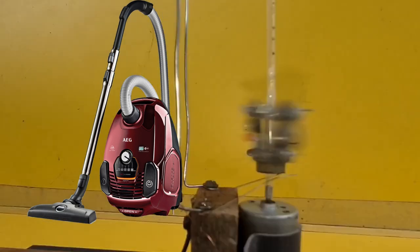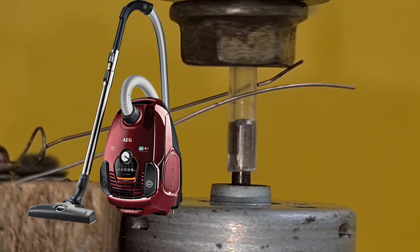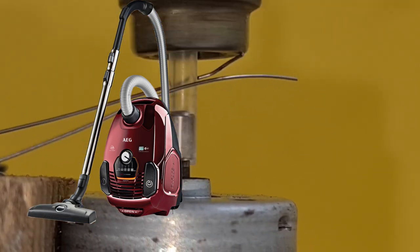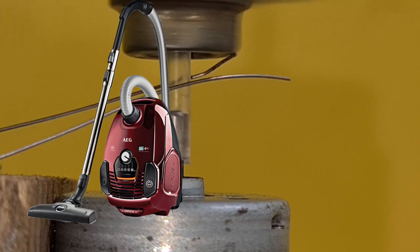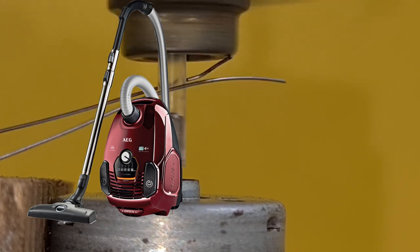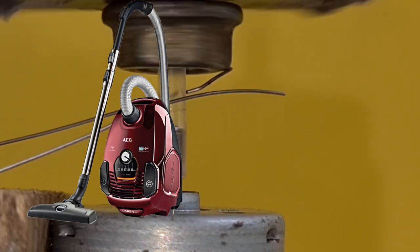Vacuum cleaners are essential for household cleaning. They rely on centrifugal force to separate dirt and debris from the air as it's drawn in. When you turn on your vacuum cleaner, the motor generates a high-speed spinning motion. As the air and dirt enter the vacuum, the centrifugal force pushes the dirt particles outward, causing them to settle in the dustbin or filter. The clean air is then expelled back into your living space.